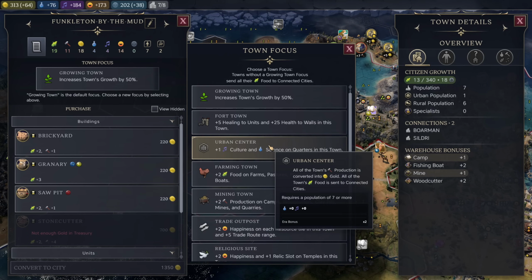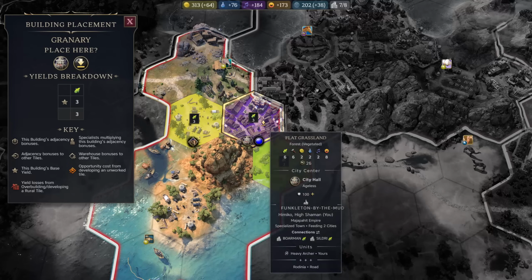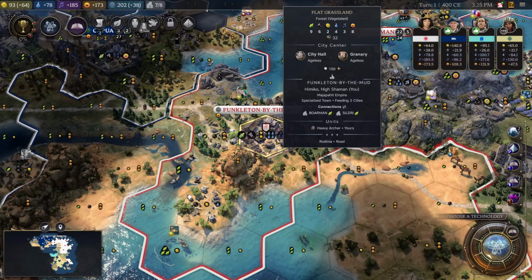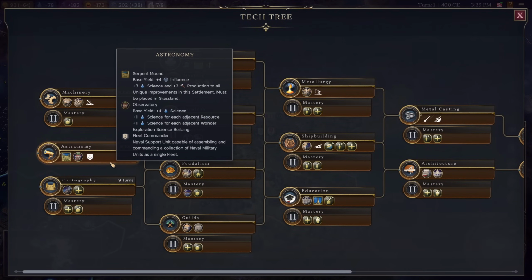This gives 2 culture and science for every complete quarter in a town. Now, right now, that is 0, but this is cheap enough. So I will treat myself to a granary, then we'll make the quarter, and that'll actually give me the 2 science and culture, which is now being sent back. Excellent. Setek is going to do exactly the same thing. We can probably get 4, 6 science out of every town. It's a small amount, but it's a very good amount.